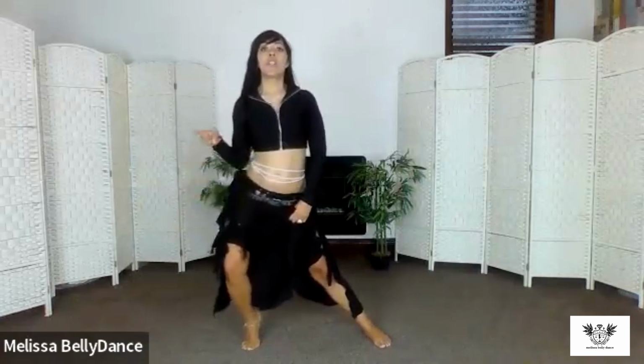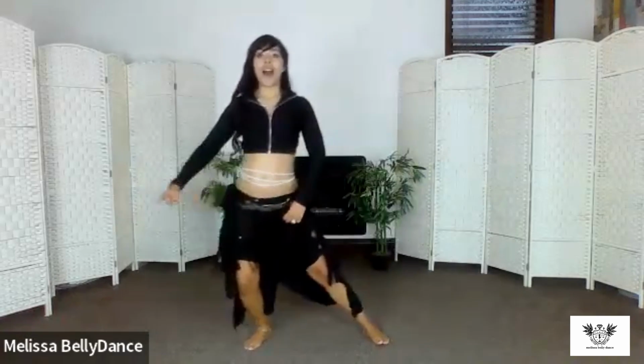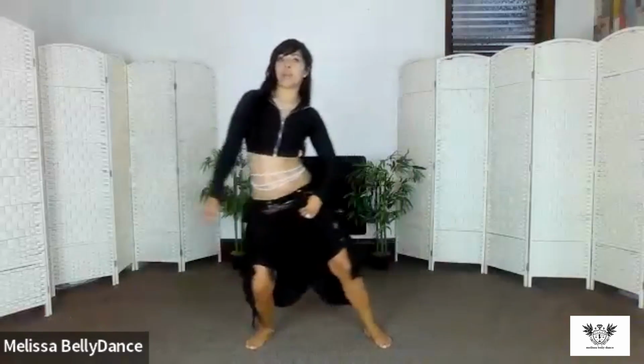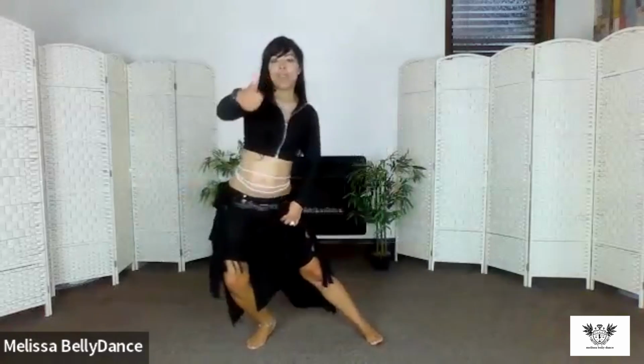1, 2, 3, 4. 1, 2, 3. Make a circle. Push those hips in a circular motion. This heel stays on the floor. One's pushing. 3, 2. Yes, well done.